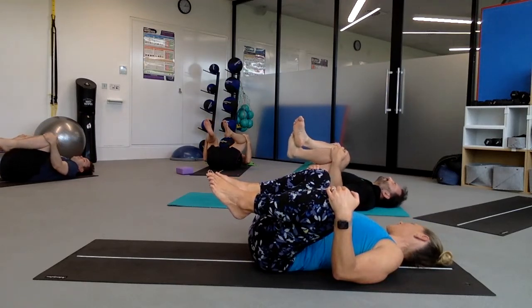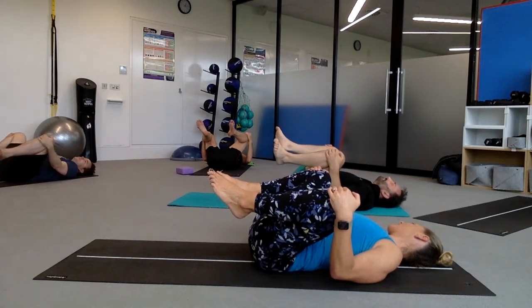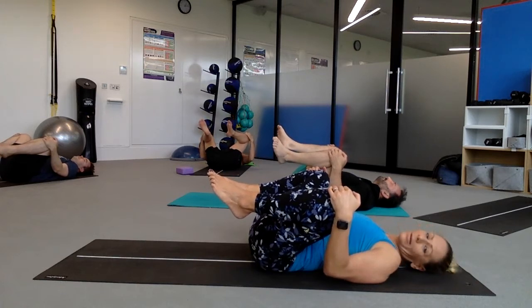Feet wide, knees wide, guys. Take your feet wide and your knees. Like open the legs tightly, and then pull the thighs. You're putting your knees towards your armpits. Feet totally relaxed, do nothing.